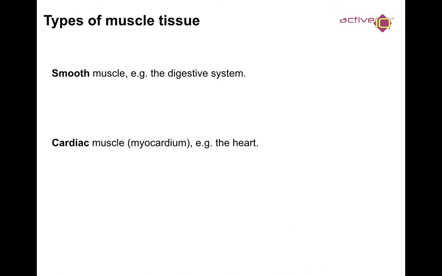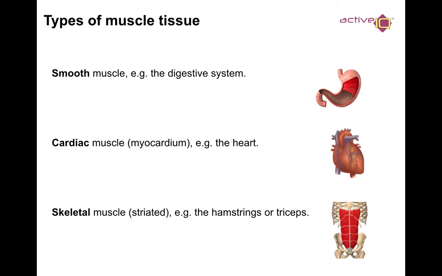So we have a variety of different types of muscle tissue. There's three main types basically, okay? We've got our smooth muscle, which is primarily found within the digestive system. There are elements found in the reproductive organs as well. We have our cardiac muscle, also known as myocardium, which is exclusively found in the heart, given its name. And then the vast majority of muscles within the body, and the type of muscles that you often associate with the word muscle, are skeletal muscles. Okay, they are striated, which we'll go into later.